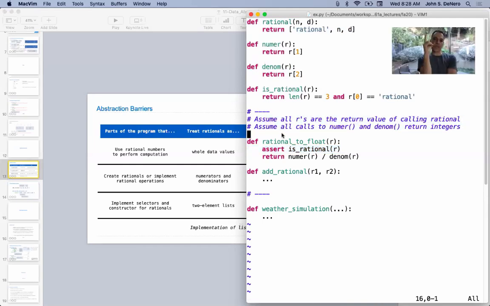Right. By the way, notice something super cool in what John just did. He just made a huge change in the underlying data representation of rational numbers. It's now a triple with a string in the first position and the numerator and the denominator in the second and third position. What did he have to do to change the code to make everything work? He had to change two functions, right? Numer and denom. And everything below stays exactly the same. There is no impact on the rest of the code. That right there, what John just did, epitomizes the abstraction barrier, right? He made a change up top and there's absolutely no impact down below.